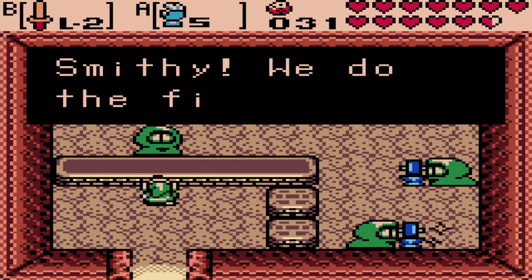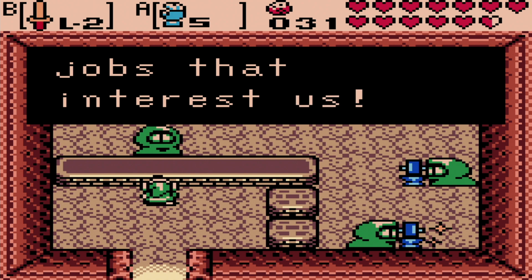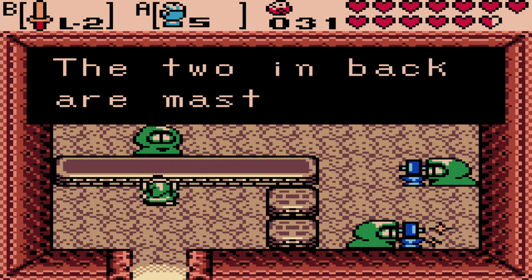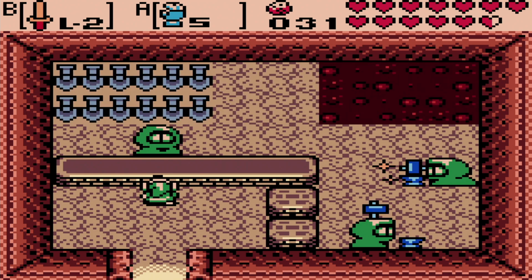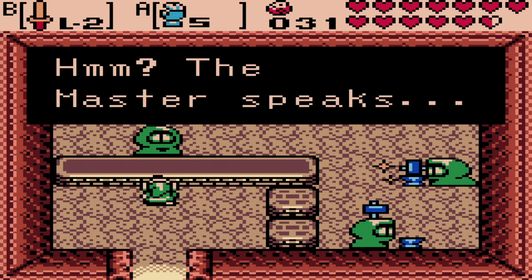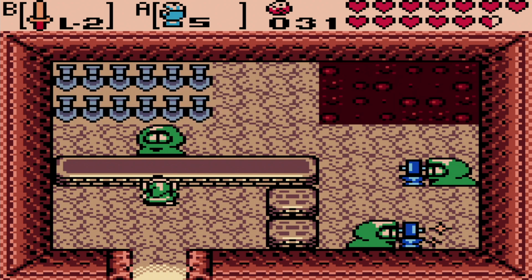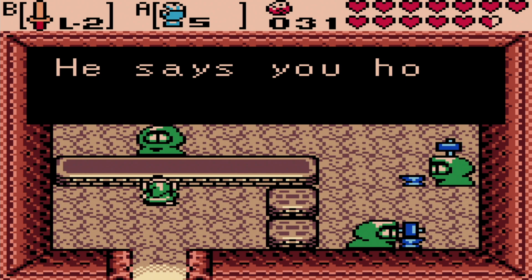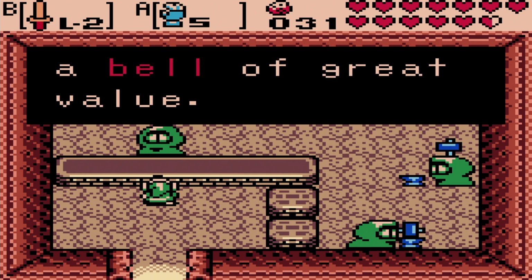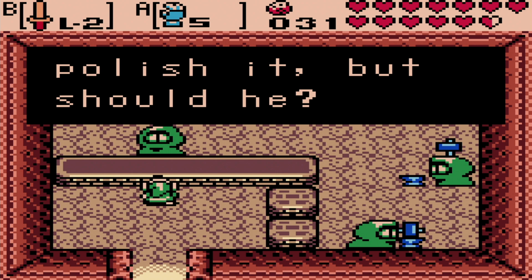Welcome to the Subrosian smithy. We do the finest work in all the land, but we only take jobs that interest us. The two in the back are masters of the trade, and I'm just a manager. Hmm? The master speaks. Is that so? The master's eyes cannot be deceived. He says that you hold a bell of great value. He hasn't offered to polish it, but should he?